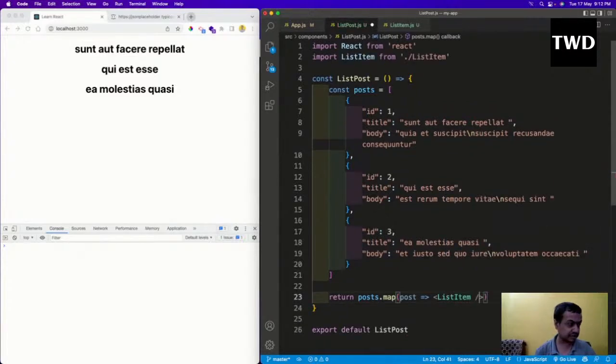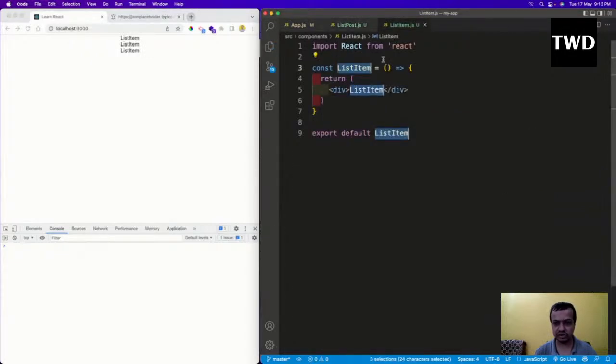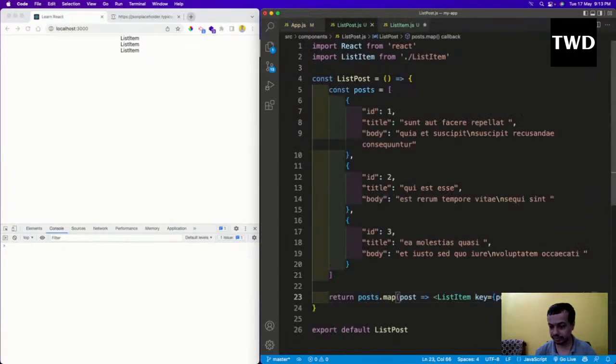Now what I'm going to do here in the post is pass this to the list item component. The first thing which I'm going to pass is the key, or else it will again give me the error. Key equal to post dot id, and I'm going to pass the whole post here, post equal to post, and save it. Now to show this list item, let us use the props here. Instead of using props, I will directly destructure the post here because it is coming as a post.